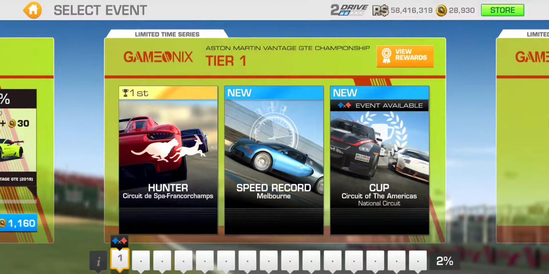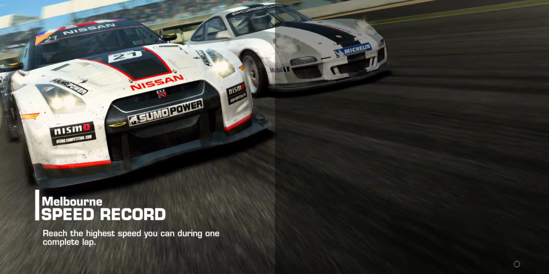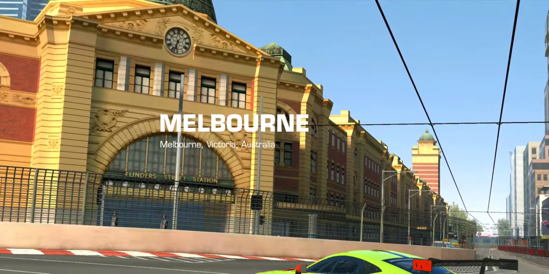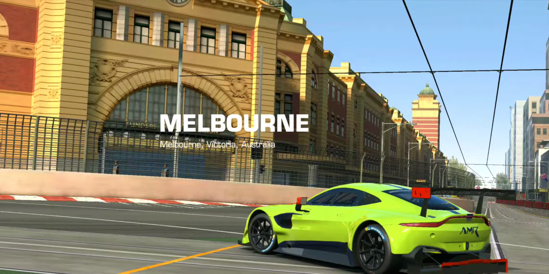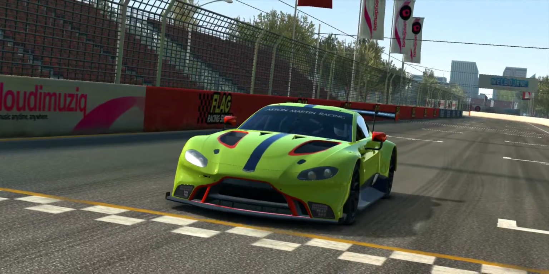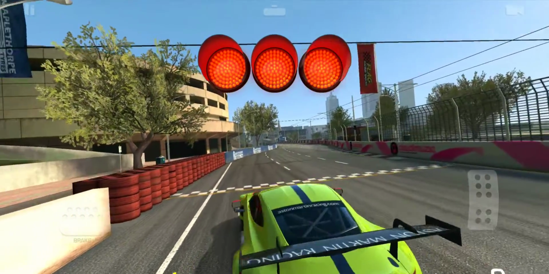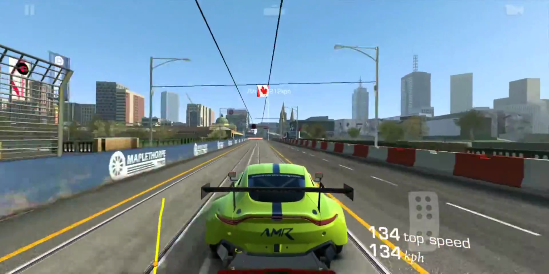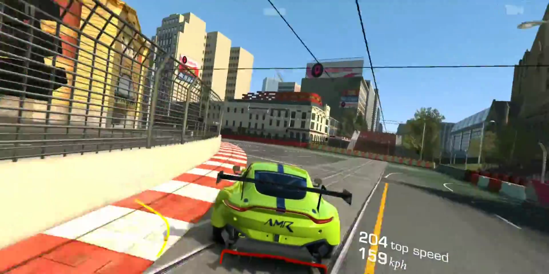So with 1 down, let's move on to the second one, speed record at Melbourne. Alright, 229.1 kph is the target. We know exactly where we can set the top speed at Melbourne. So here we go. 200 seems like should be a relatively easy speed to reach with this guy, and really, any GT class cars.